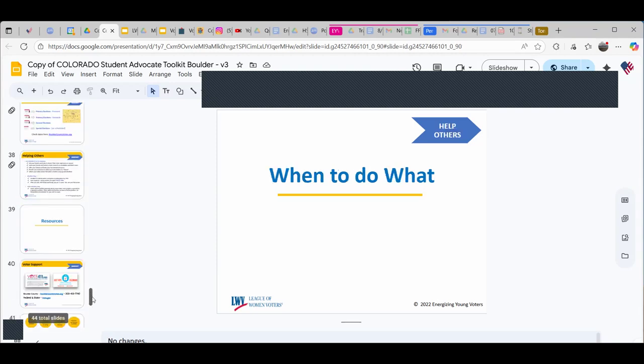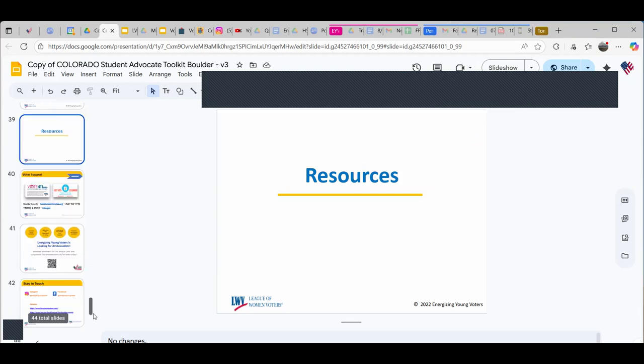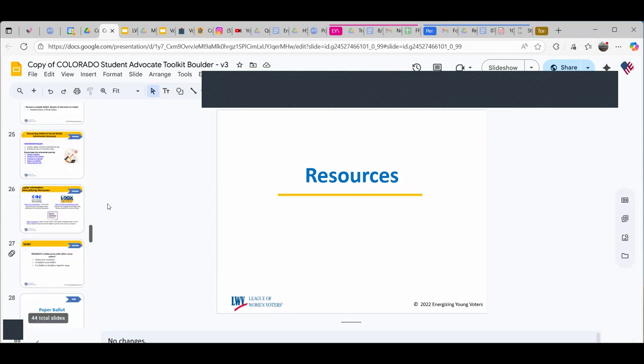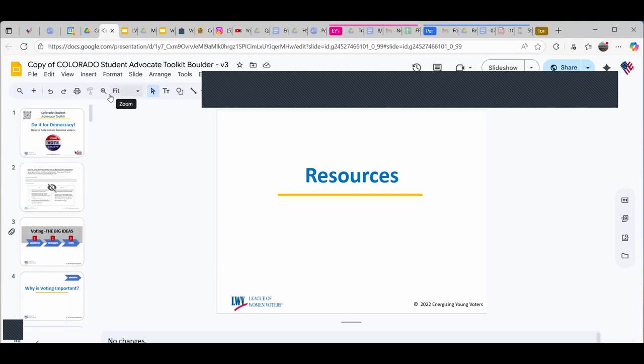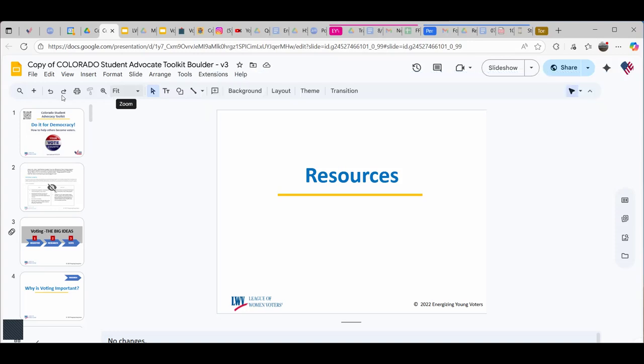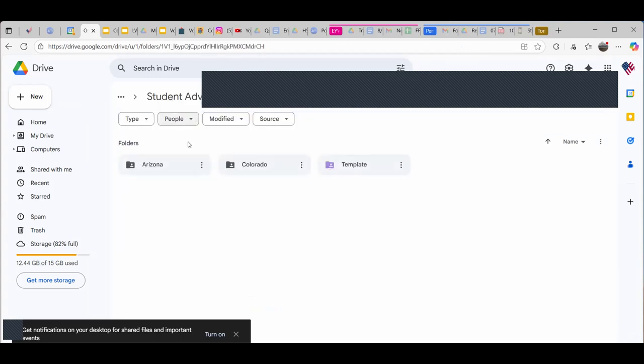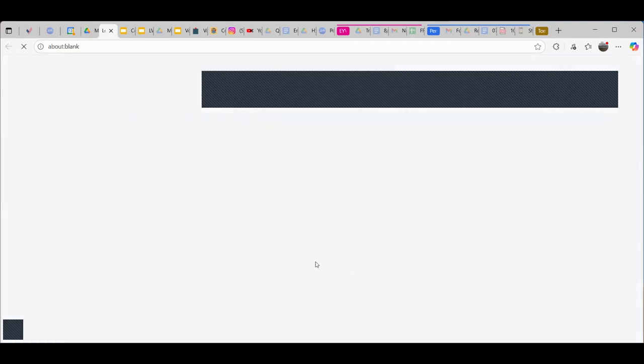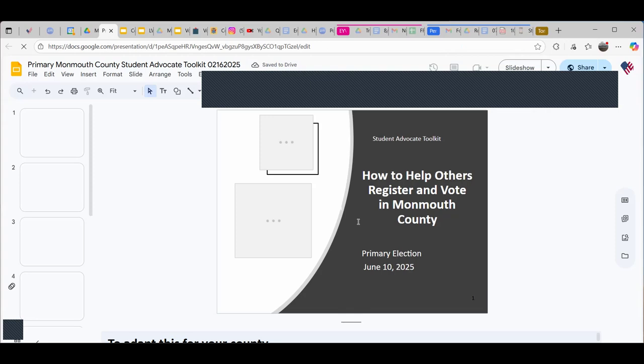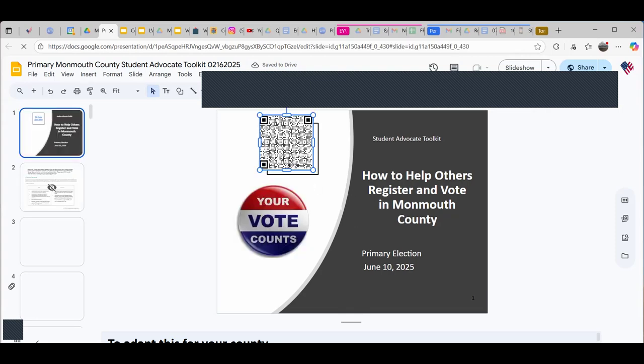So you can see from this that there are changes that you can make, but you can include things that we don't have in ours in New Jersey, as well as remove things that aren't what you think is important for you to use with the kids. The nice thing, I'm going to go back to New Jersey for a second. If you take a look at ours, you'll see that there's a QR code on it.